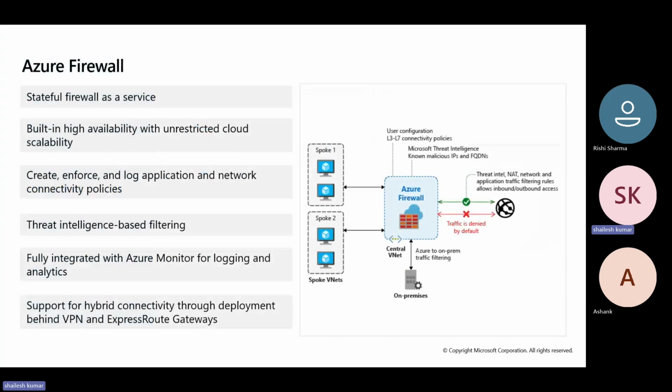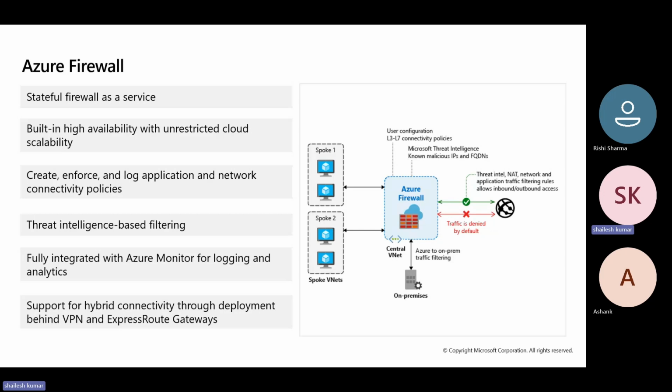Now, NSG is not a full-fledged firewall. NSG only works on the basis of IP address and port number. If you want to use a full-fledged firewall, then use the Azure Firewall. It is Azure native or cloud native firewall. It is a stateful firewall. It will manage full state. It means from the user to your VM session. It also gives you high availability because it is a PaaS service managed by Microsoft. So Microsoft also gives you high availability.